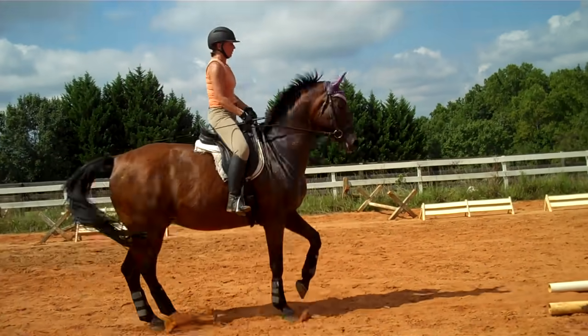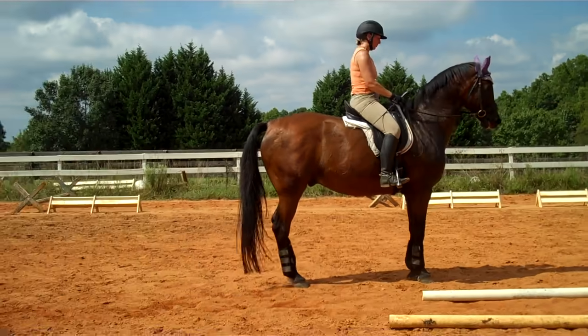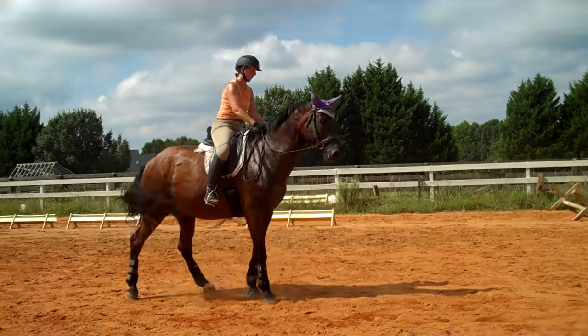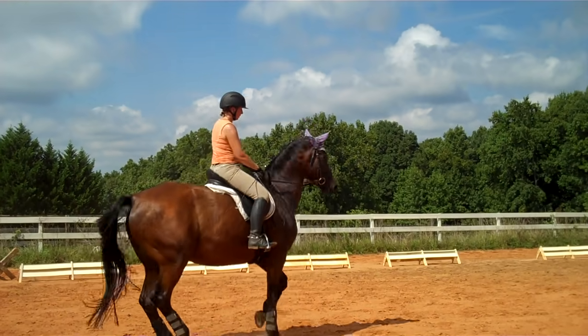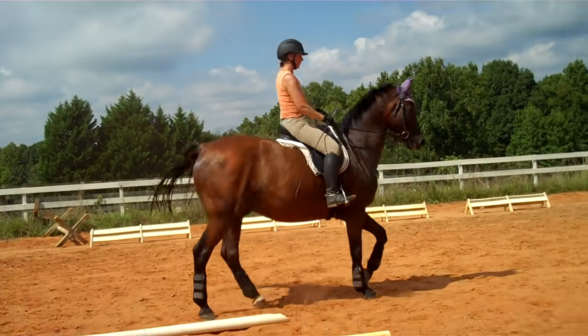Good. Stretch. He doesn't like those poles. Good boy. Look at how uphill he is, though. Little stretch. So before he backs, you want to see if you can get him to round up his neck a little. Round up his neck. Yep. Get him to stretch a little bit more. That's all right. It's going to be hard for him. Ask for a stretch. Good.